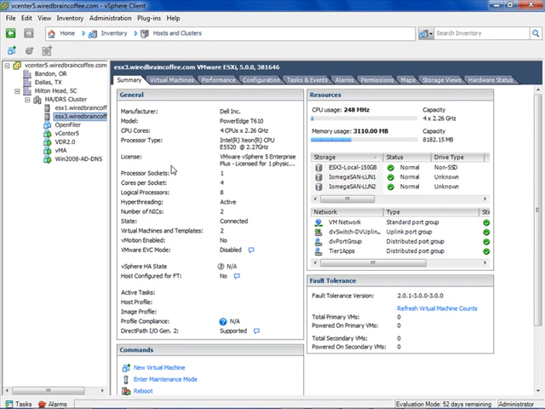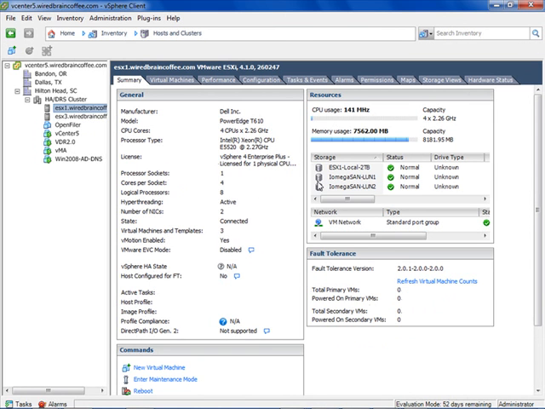The other thing we should check for is the shared storage requirement. So notice the storage on this server. I've got access to the local disk and then two LUNs on a shared SAN, LUN 1 and LUN 2 on the Iomega SAN. So if I go over to the other server, very quickly I can see that it has access to the same local storage and then the same shared storage, Iomega SAN LUN 1 and LUN 2.